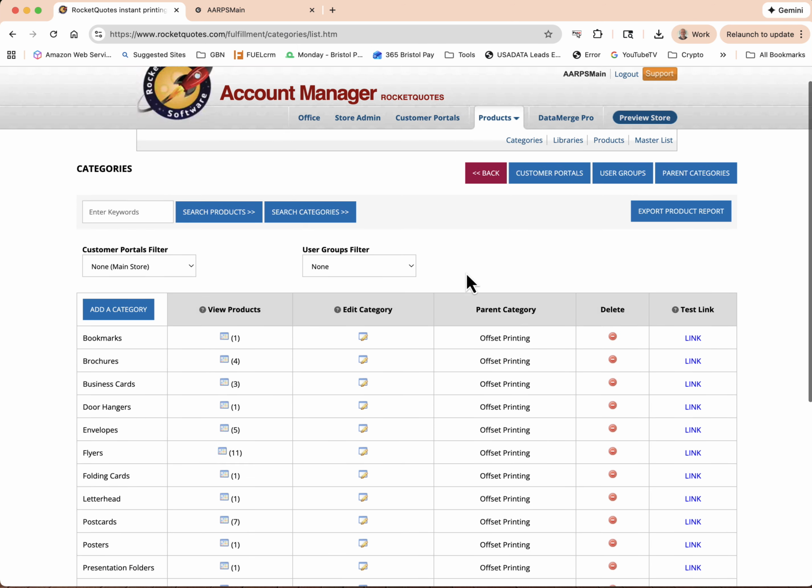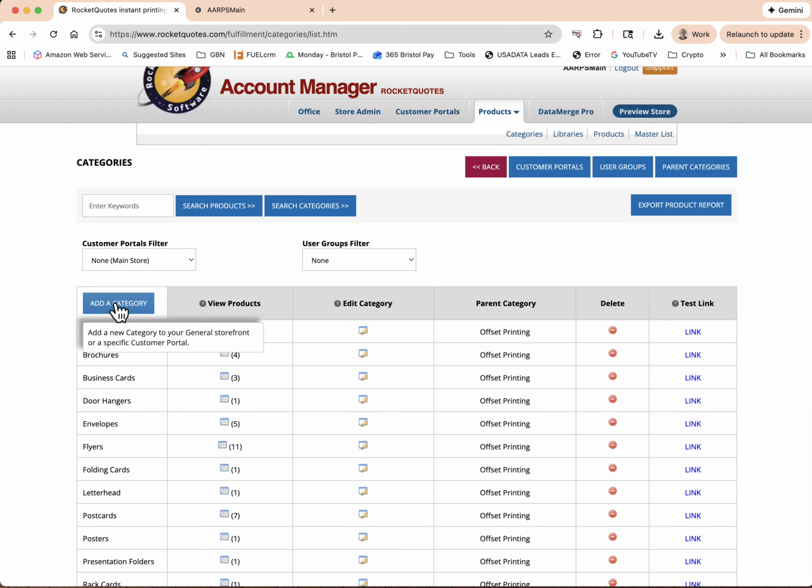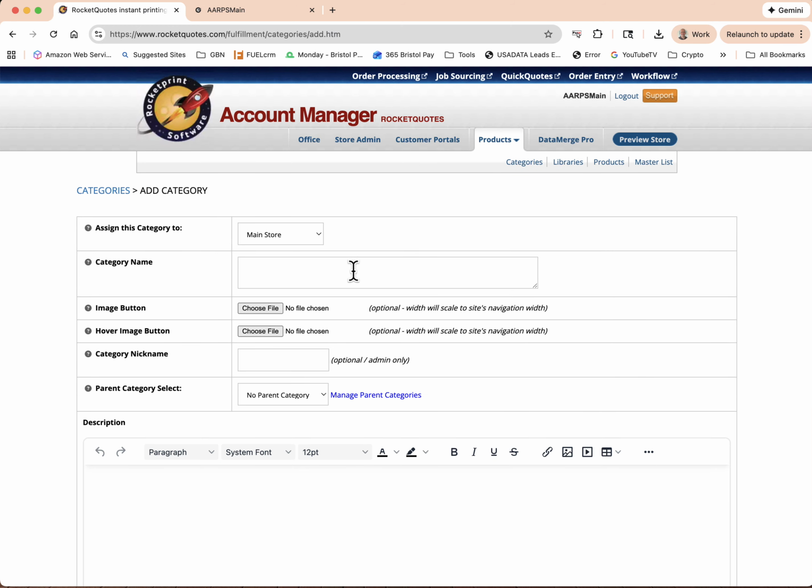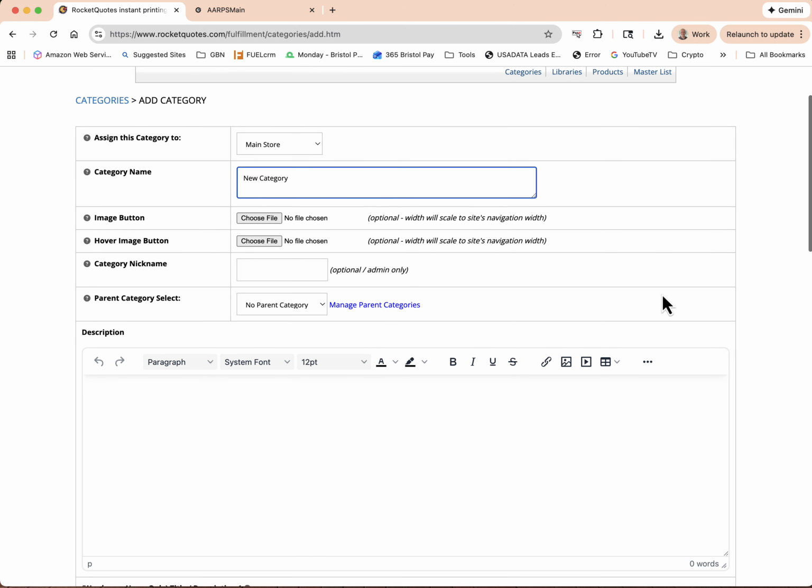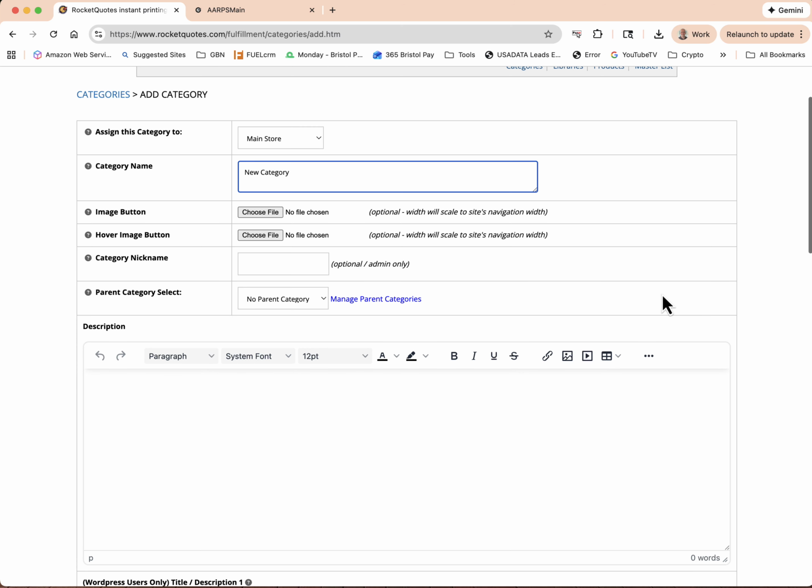Next, we'll look at the categories themselves, which is right here. You can add and explore adding a new category just by simply going in and adding new category. And you can see the controls there. There's one page to adding a category. This is it.